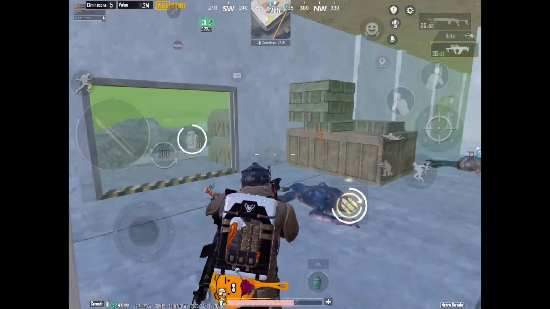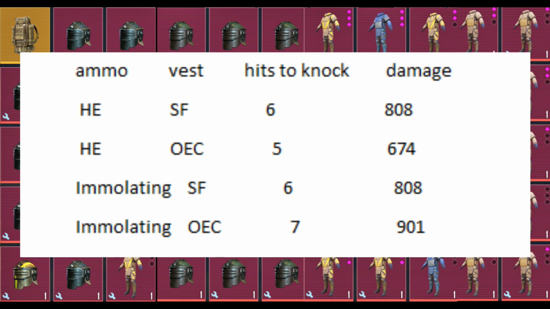So when you look at the data, guys, the one-eyed cobra had a huge difference in hits to knock, against emulating and HE. It also had 227 more damage in one than the other, when the steel front vest performed exactly the same against both ammunition types. So based on that, I would give the steel front the nudge and say it's the best overall vest compared to all of them.